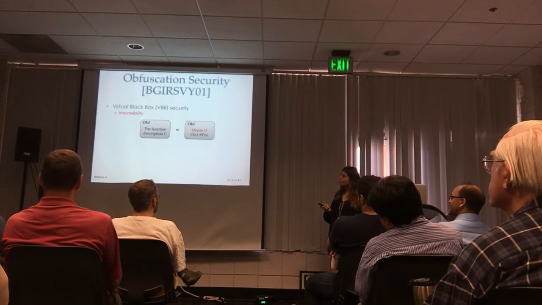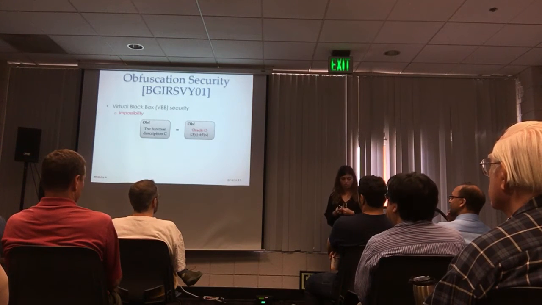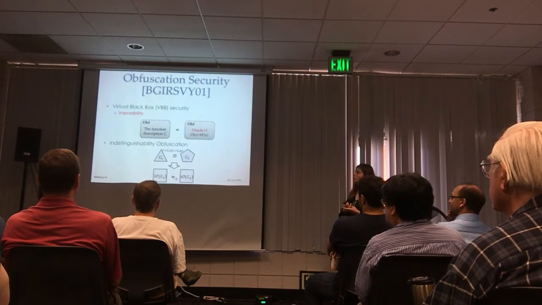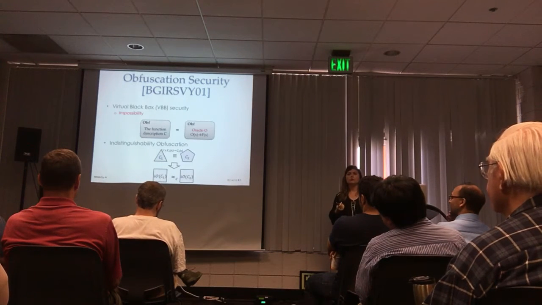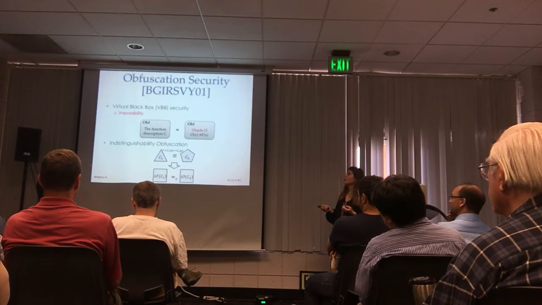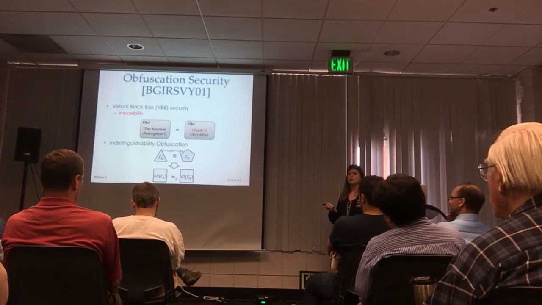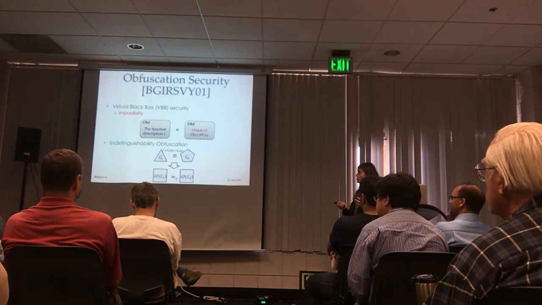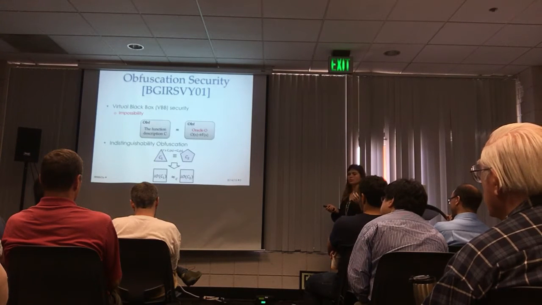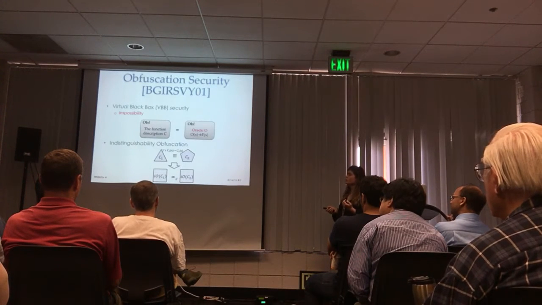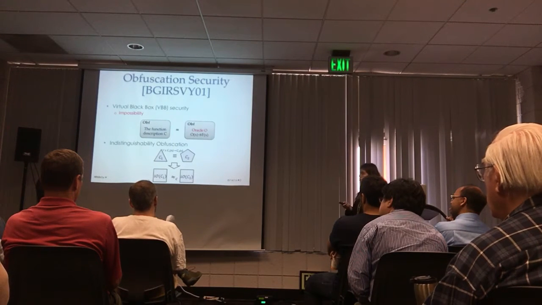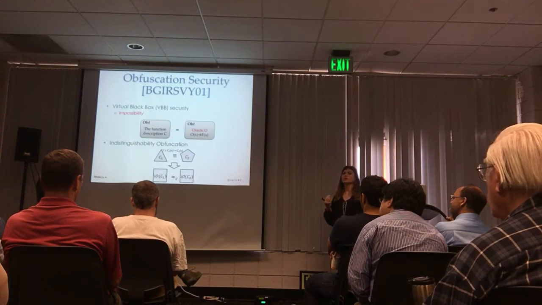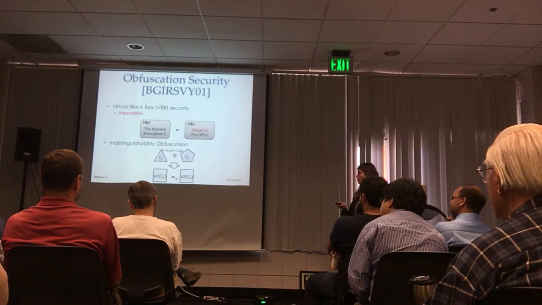So the next thing that we look at is the notion of indistinguishability of obfuscation, which weakens the security guarantees that we can have from an obfuscation to the setup where the only thing we are able to hide is if we have two circuits that have exactly equivalent behavior on all inputs. Then if we take these two circuits implementing the same functionality, we want to say that the obfuscations of these two circuits are indistinguishable. And this notion, also in another work, was shown to be kind of the best possible obfuscation that we can be hoping for.